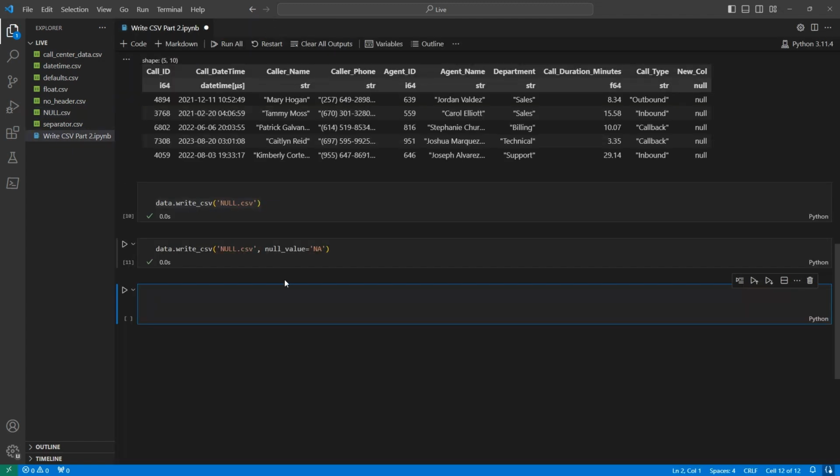And with that, we'll conclude our examination of various options available when exporting CSV files. We've covered a lot of useful arguments, but there are a few more advanced options that you can utilize. Feel free to visit the documentation to learn about the rest of these.